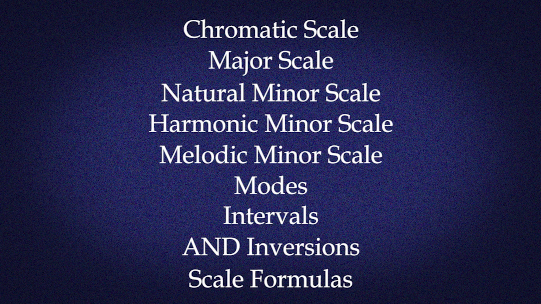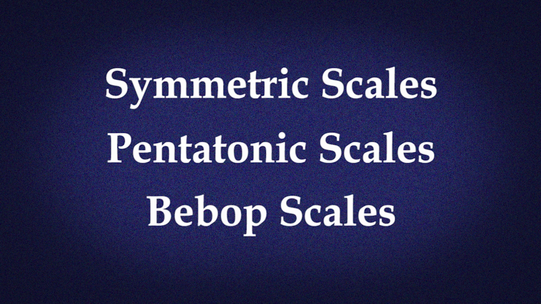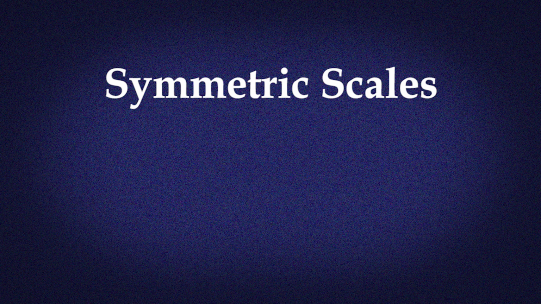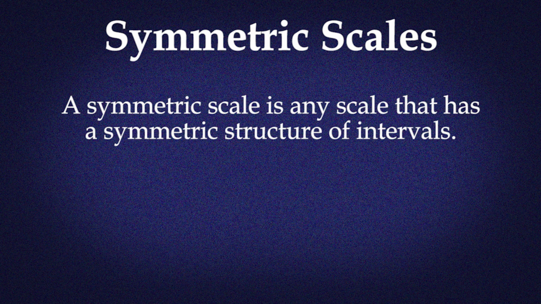In this lesson, we're going to add a few additional types of scales to our ever-growing list. These are Symmetric Scales, Pentatonic Scales, and the Bebop Scales. First, we'll start with the Symmetric Scales. These scales are, as the name strongly implies, symmetric. In other words, the intervals used to create the scale will be the same throughout the entire scale.